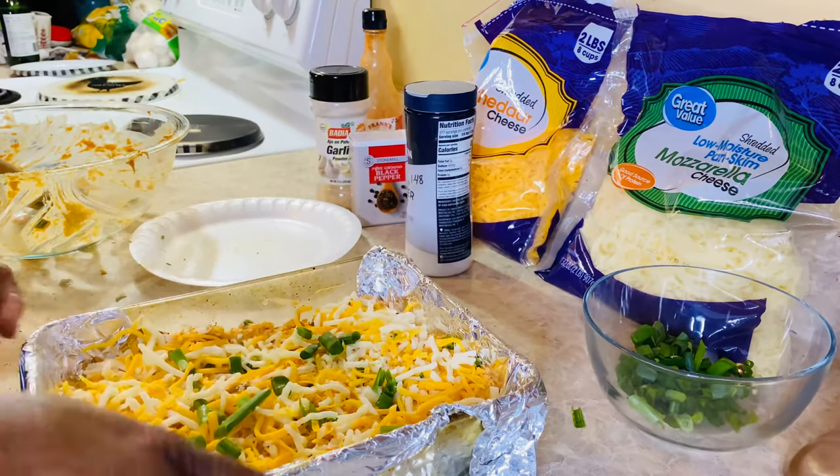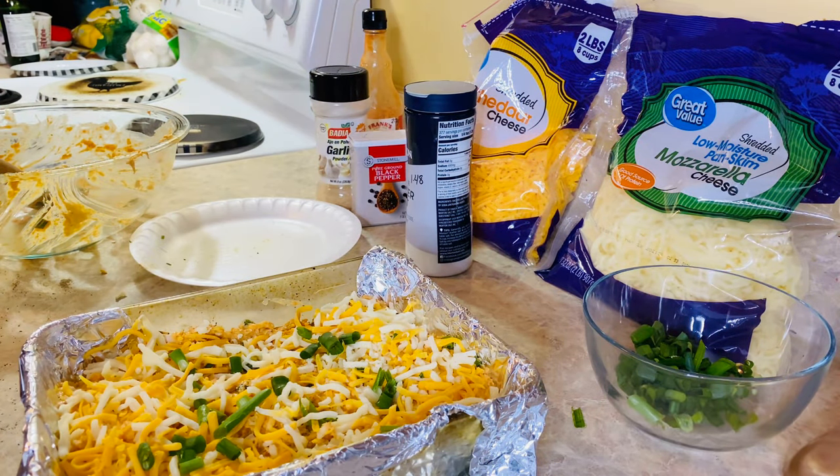This will go in the oven for 20 to 30 minutes. First you're gonna start your timer at 20 minutes and then check it — if it's bubbling around the sides then it's cooking great on the inside. If you want it brown, you can leave it in there for an extra 5 to 10 minutes and just bump your oven up from 375 to 400. I'll be back with the finished product.